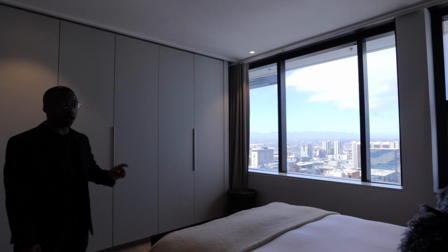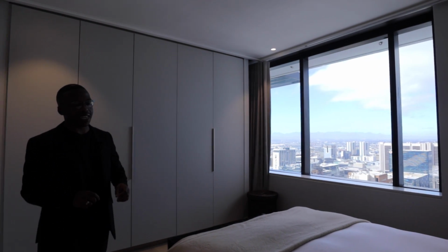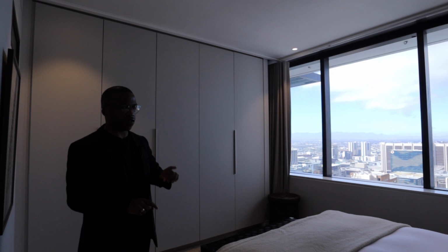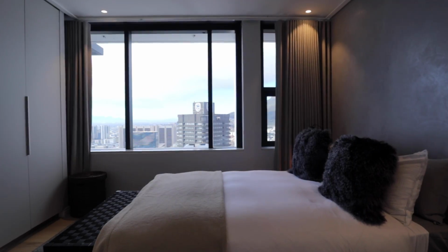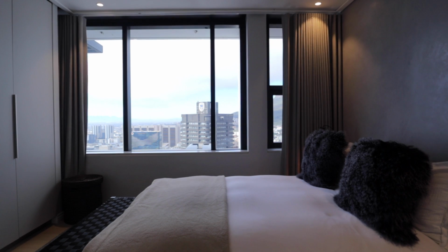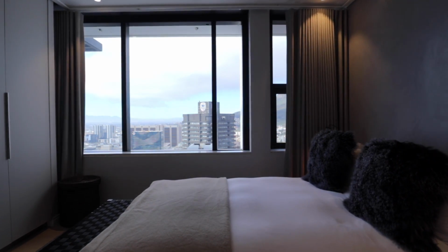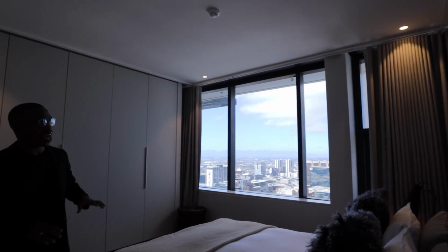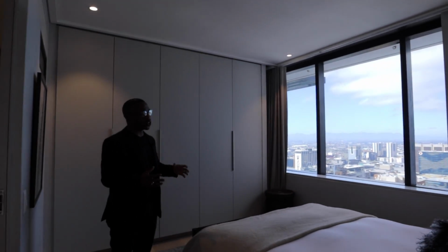One detail I want to point out to you guys, I love the intentional use of different textures that they have in each of these bedrooms. In this bedroom here, you have this beautiful wax finish to this adjacent wall here. Very stunning texture that you have, which directly contrasts the adjacent walls that you have either side of it, and it sort of makes this room unique to the others.